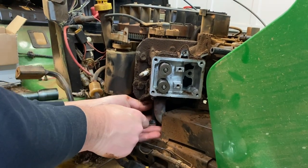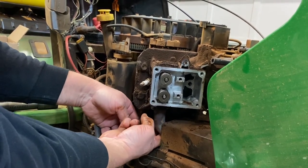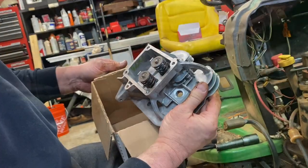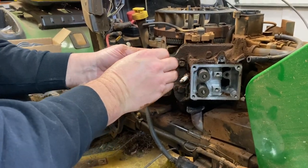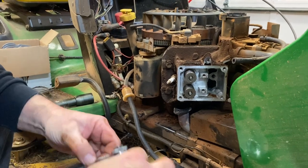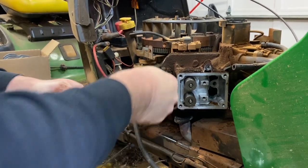Let me see if I can get this little tool in here from underneath. I believe I did it. Let me back this on out. That pipe just dropped right down after we took those two bolts out. I'm counting the head bolts — one, two, three, four, five. Looks like we got five head bolts holding this thing on. Let me figure out what size they are — through all the dirt and gunk. That size is too big, that's a 14. It feels like they're 13-millimeter. Might need a little bit of an extension. We're going to back out these five head bolts.